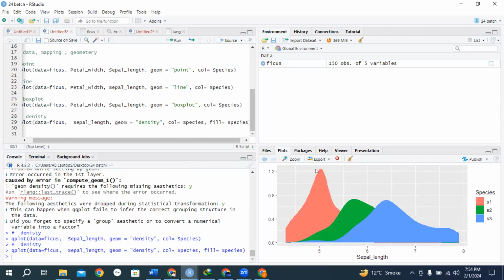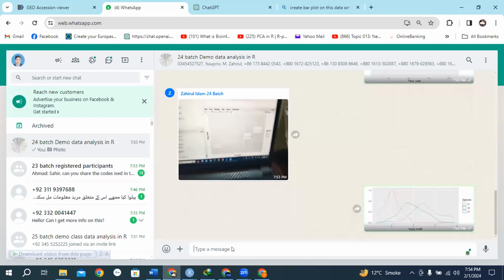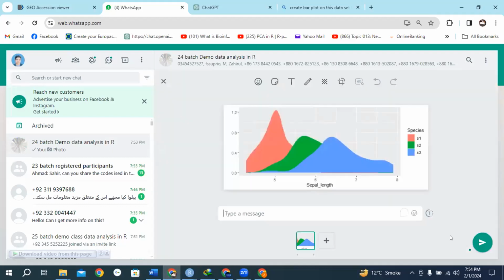Now you can see the plot is filled with different colors. Copy it and paste it within the group.